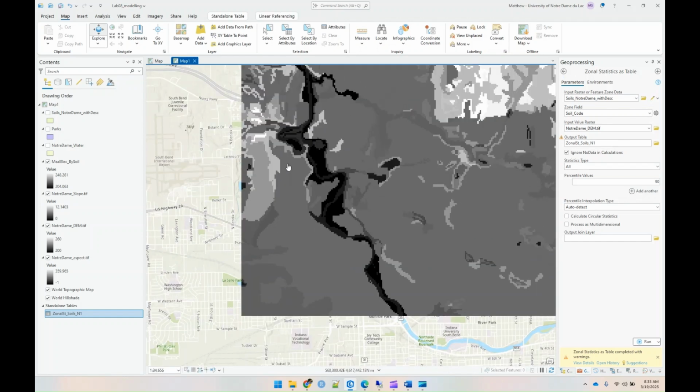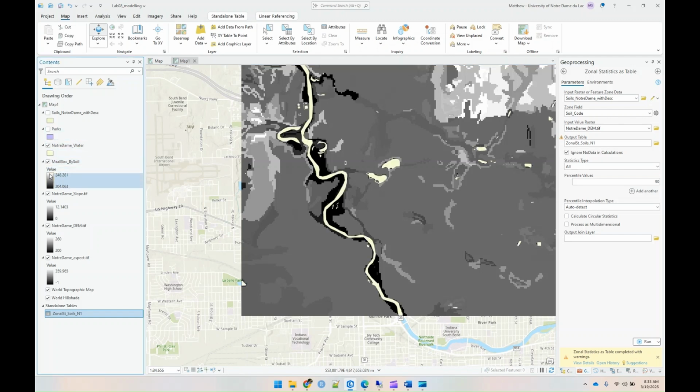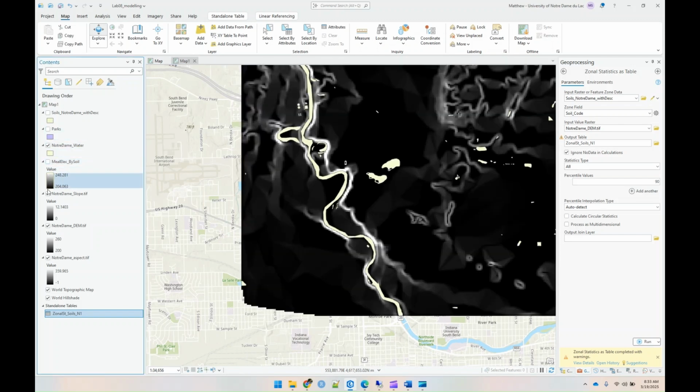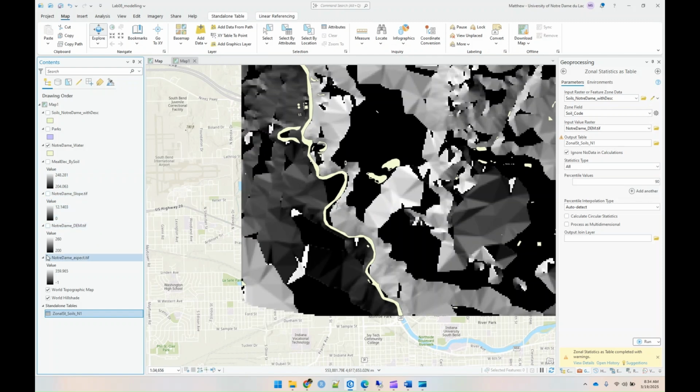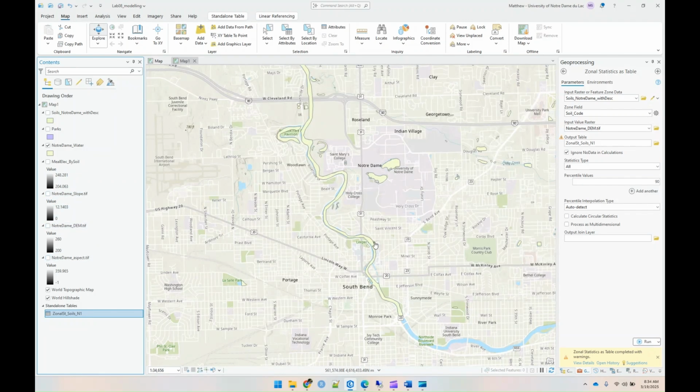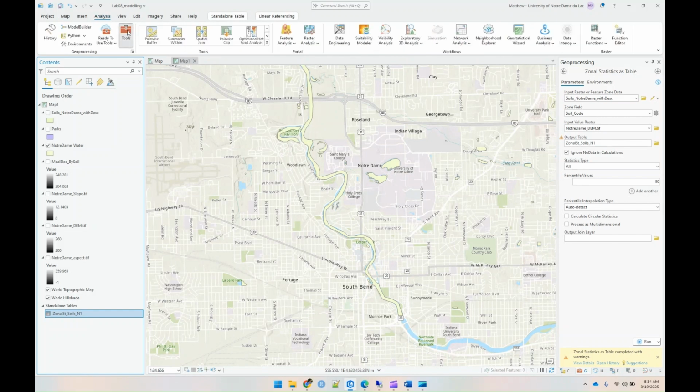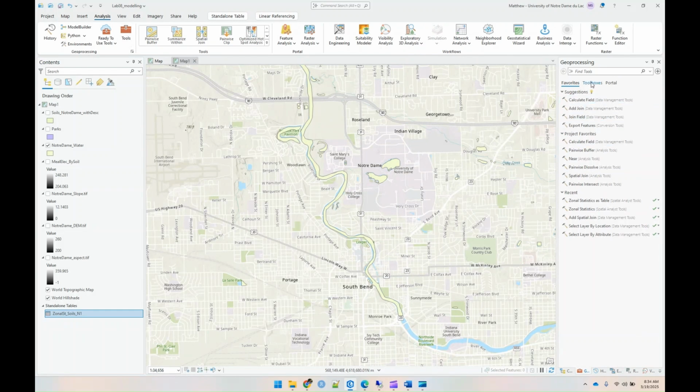All right, so another one we might want to be able to do are those Euclidean distances that we talked about as well. So you notice we have this water shapefile up here. It's polygons. It's basically just the water that was used to make the DEM. You can see it all floating around there. The way to do this first one is, again, if you go into Analysis Tools, it is in Spatial Analyst Tools and all those things, but you could also just search for Euclidean distance.